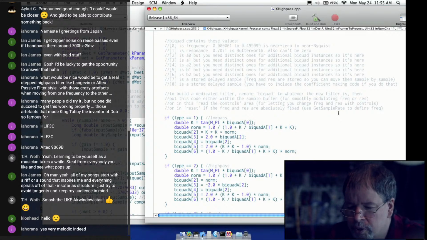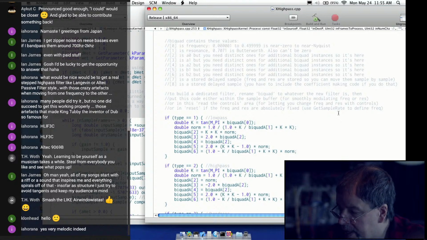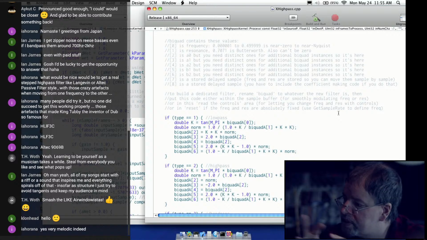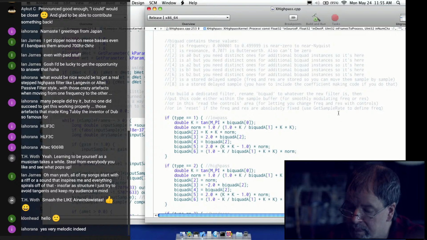Like, the distorted filter as it applies to the low pass is in a way very obvious. The noise that it makes sounds very much like, oh yeah, that's a distorted low pass. I can hear it being distorty, and I can hear where that fits into the rounding off of the filtering. We are about to find out today, in the last hour or so of my stream, what the distorted high pass sounds like and whether I need to adjust and fool with things in order to get it to work.